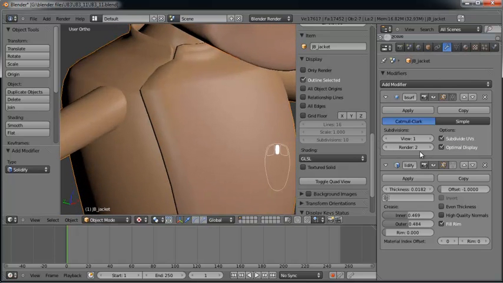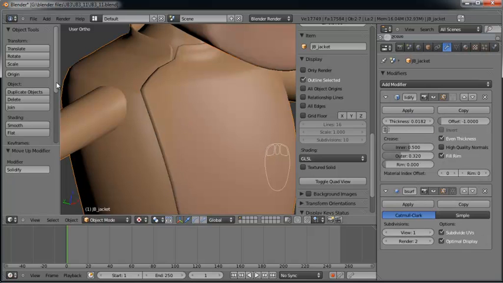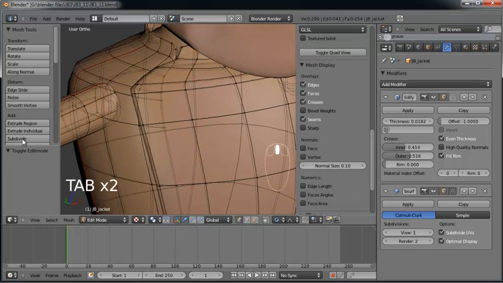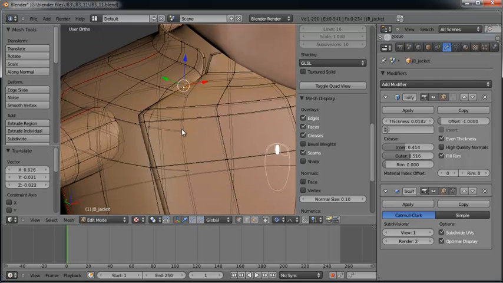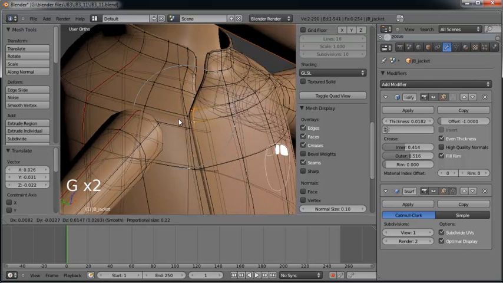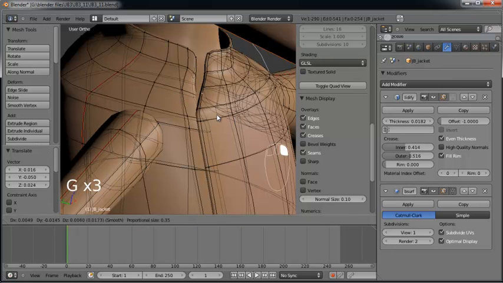And then we can give it an even thickness and set the inner. Well, these creases really only work if this modifier is above the subsurf. So if we pop that up there, you can see it looks a little bit better already, and we can change the edge settings there. So it's probably good. Let's grab this guy and move him forward just a little bit. Maybe grab these and fold them out just a little bit.